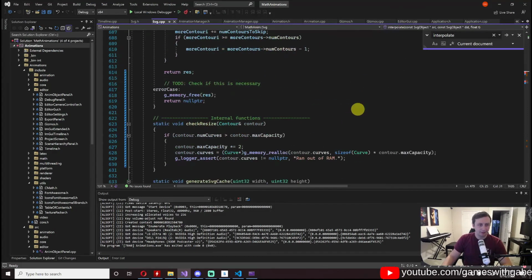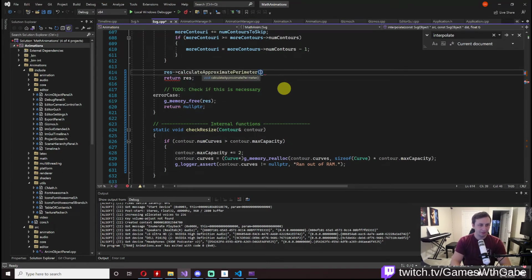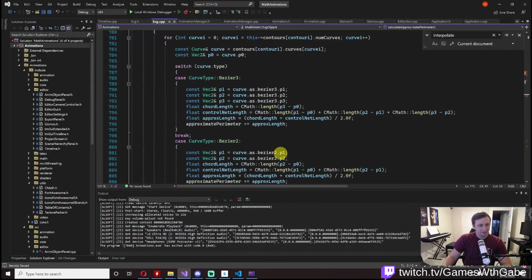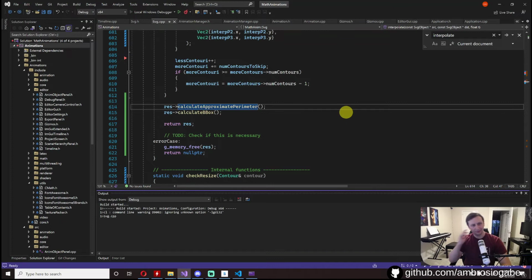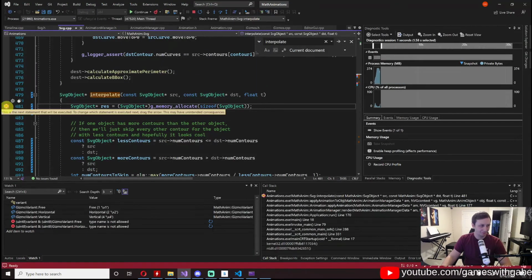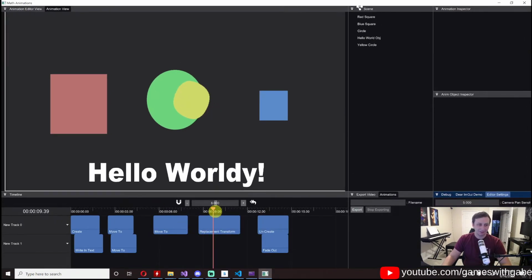This is signs of a bad API on my part. So one last step that I need to do is say res calculate approximate perimeter and res calculate bbox. I can't remember if this does the bounding box. It does not. Okay, so I think those were the last things I have to do. Let's see if this works. And I might have to normalize it too. Let's see what happens here. Okay, so we got that. Okay, there we go. Yeah, it's morphing. Look at that. Cool. So look at that. It morphs from one to the other, and we get every in-between stage.